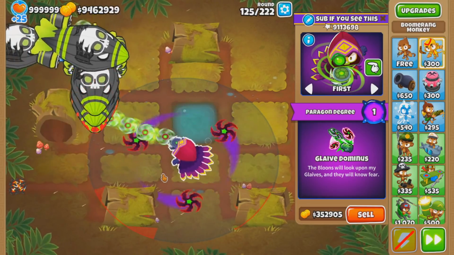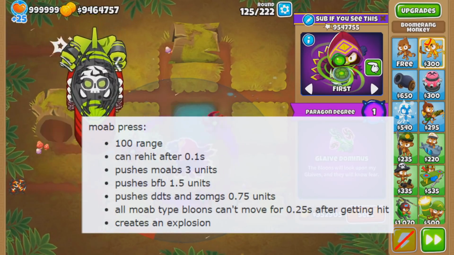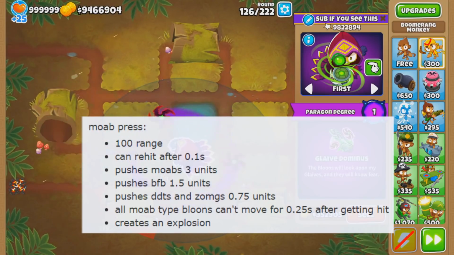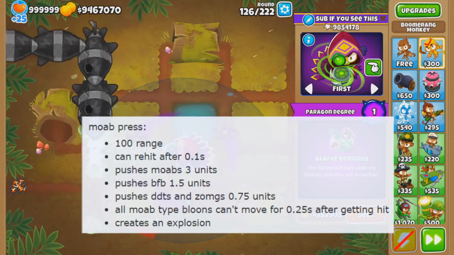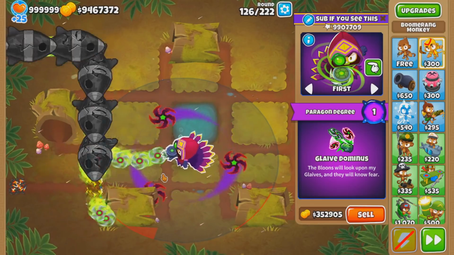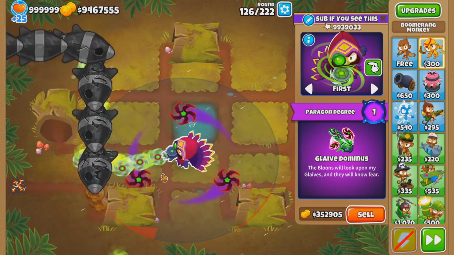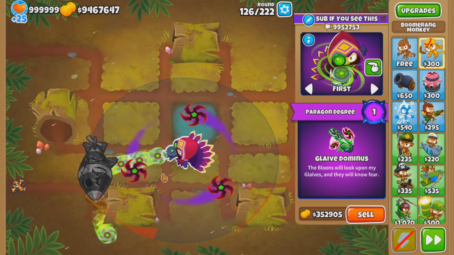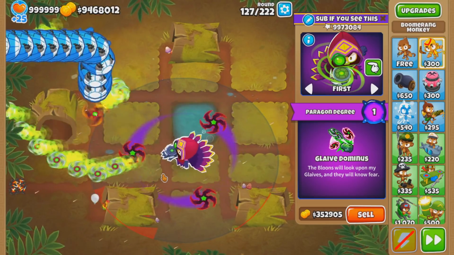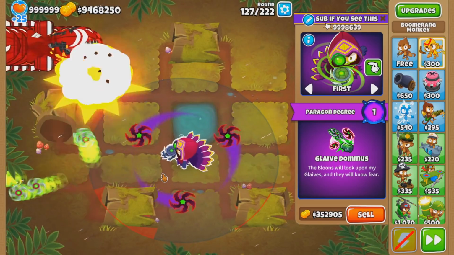Also, some additional advanced info on the knockback. Apparently it pushes back mobs 3 units, BFB 1.5, DDs and ZMGs half of that amount, and all balloon types cannot move for 0.25 seconds after getting knocked back. So let me slow down here, see the DDs. Very tiny amount of knockback, and yeah. It's hard to tell a quarter of a second stun, but I do believe it is there. I don't quite know if the mob press or the mob domination also has a quote-unquote miniature stun, because I thought all along it was just a knockback. I'm pretty sure it's just unique to the Boomerang Paragon.